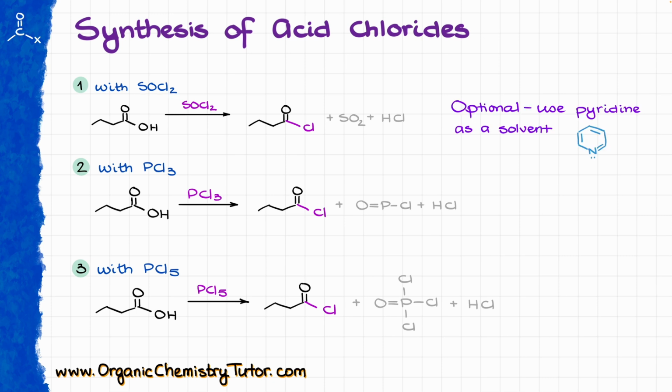And another thing that I want to point out about the synthesis of acid chlorides is that occasionally you're going to see the use of pyridine as our solvent. It is completely unnecessary, yet we are still going to show it from time to time because some textbooks do show this reaction in the presence of pyridine.